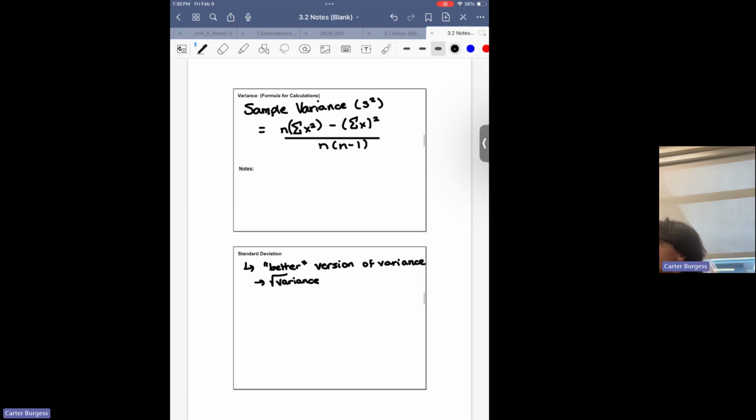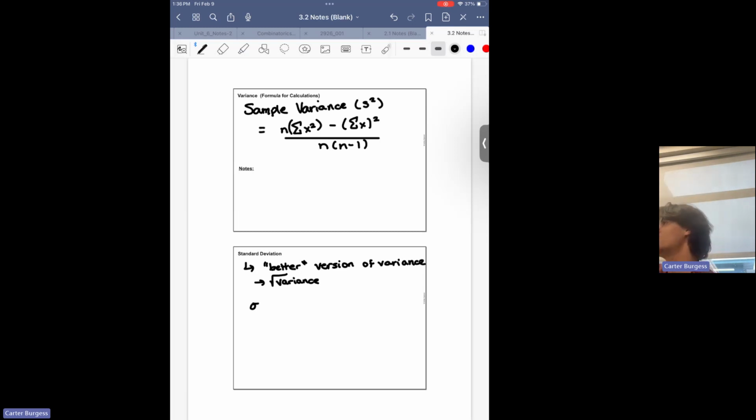The reason why variance is written as sigma squared and s squared is because that sigma and that s are referring to standard deviation. That's why it's an s, because it's talking about standard deviation. So it's funny, the formula for variance is s squared, and then s is the square root of s squared, which is definitional and cyclical and not very useful. But variance is the thing that you can compute and conceptually understand a little bit more directly. And standard deviation is just a modification that makes the number a little bit nicer to work with and provides some extra context to what we can do.